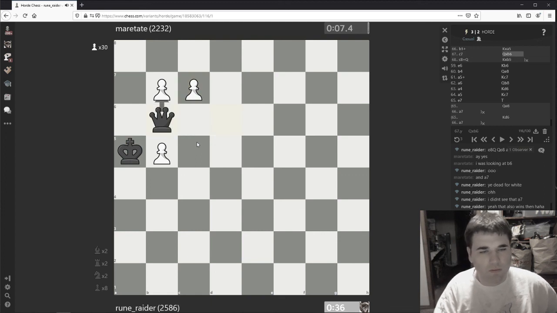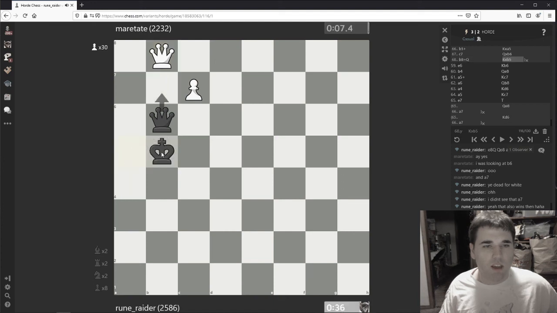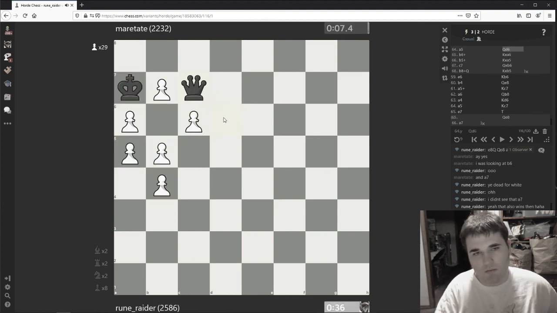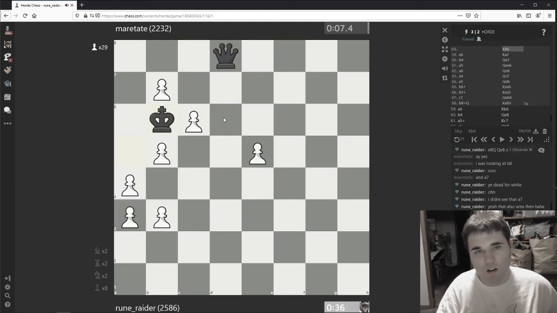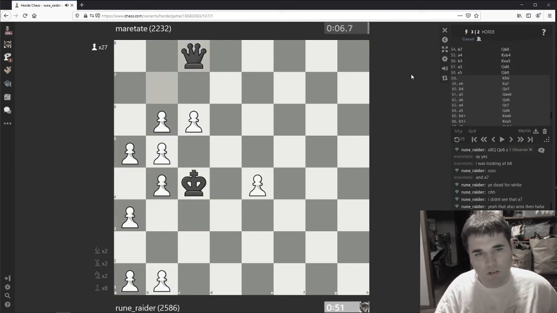Yeah. Or maybe I should promote this way, but then I can take the pawn anyway and trade off. So, yeah, it's a draw. Better than a loss for black. But much earlier, I definitely think black had me somewhere.